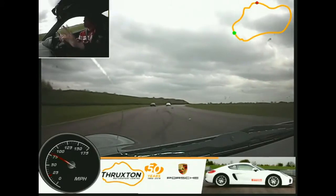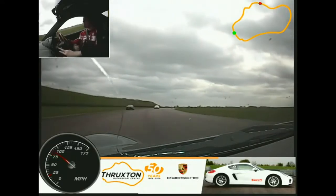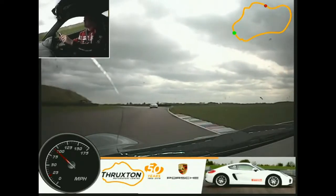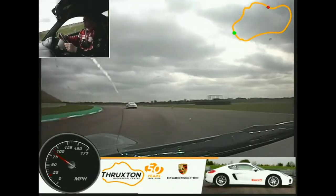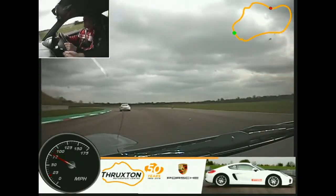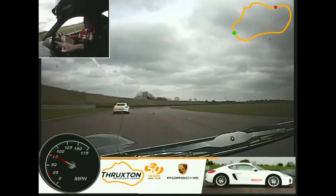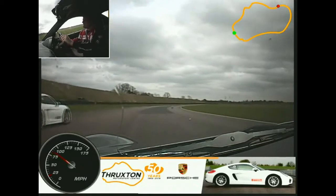We're going to overtake the black one on the right hand side, so onto the power now, up the gear. Sorry, keep it right, dab the brakes now, slow us down, off the brakes, and following this one around again, so we're going to go past this one on the right now. Leaving you plenty of room.